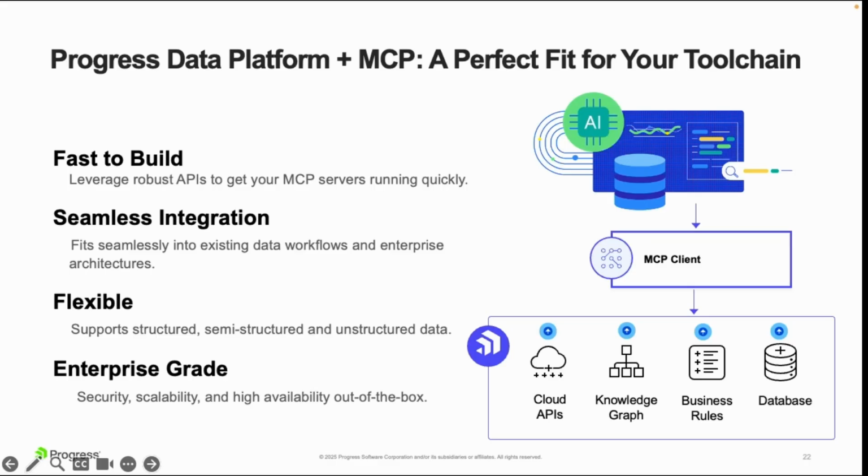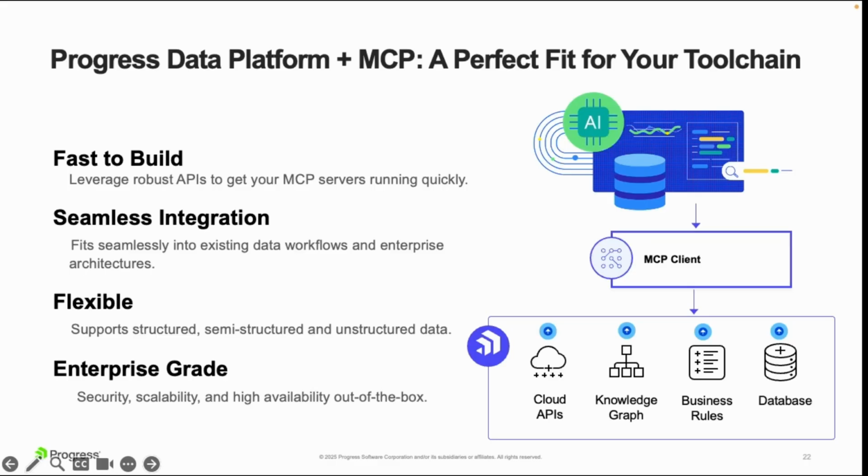As I mentioned, this customer already has data in JSON format, exposed in relational format through TDEs. They have graph data which can be accessed through SPARQL. So all the structured and unstructured data is native to MarkLogic, right? And of course, MarkLogic comes with all the security, scalability, and high availability features, right?